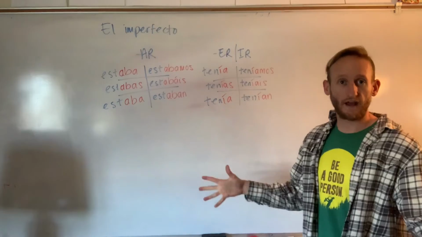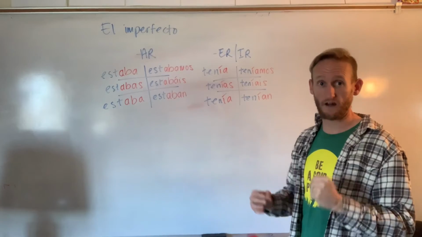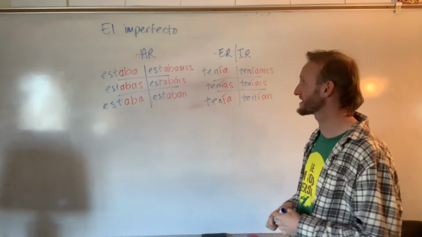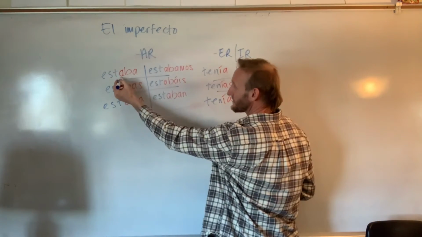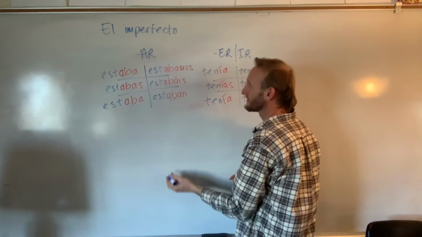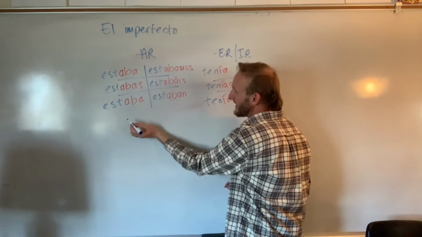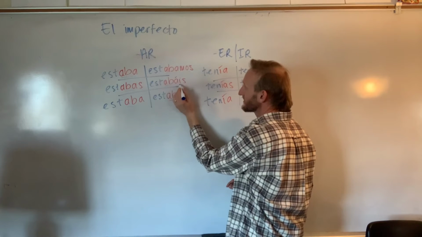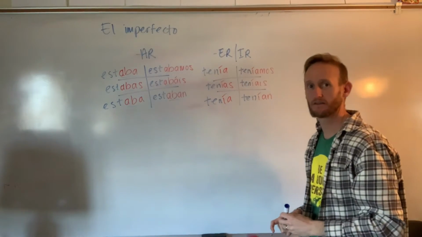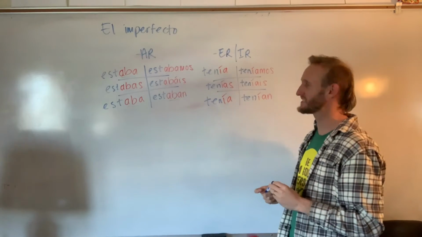All right. Go ahead and cross-reference these conjugations with what you wrote down, and make sure you have the correct information. Of course, I do want to comment on some of these. Notice that every single conjugation has aba in it for AR verbs. We just have to add a little bit of something: the s here, the mos here, the is here, and the n here. But it's a very predictable verb tense and really easy to master.